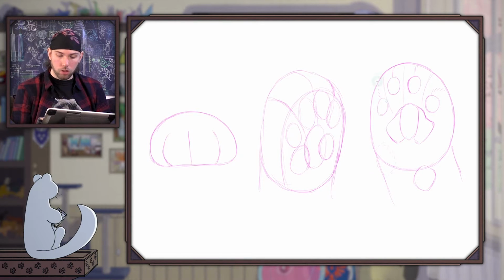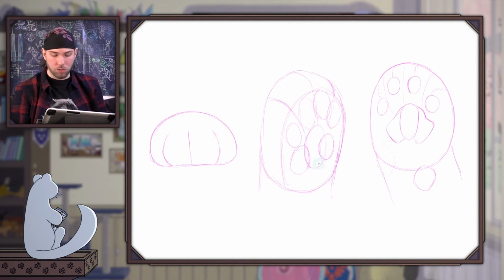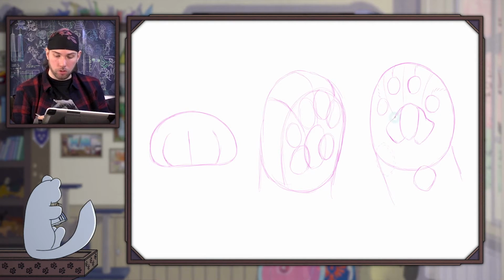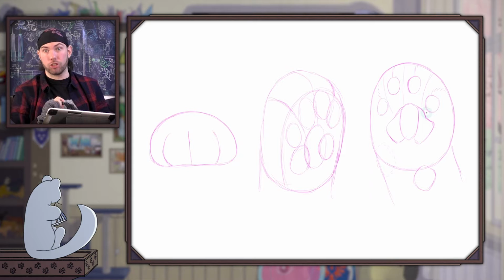The paw pads can be simplified with little ovals too. They are located not all the way at the front, but you leave a little bit of space for some fur. The center paw pad, the largest one, is not that simple, but still not that complicated either. You start with a long oval in the middle and then add 2 smaller ones at the sides. Alternatively, you can draw 2 rectangular shapes at the sides at an angle, and at the upper corners you curve them around. Keep in mind that the back and front paws are different from each other.